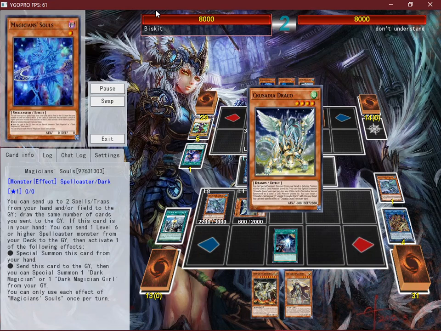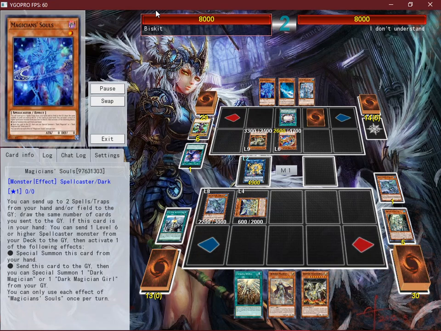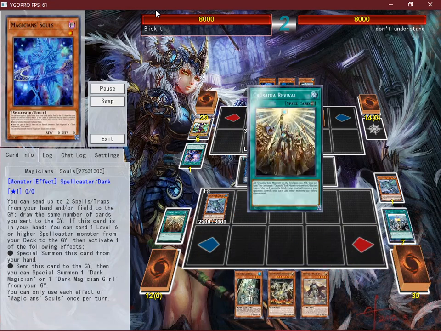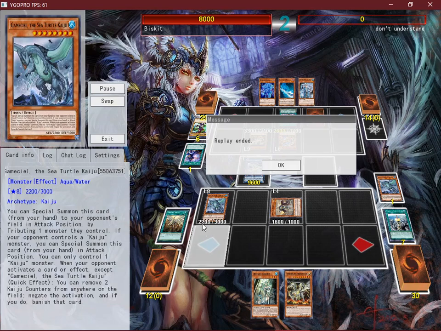So we have the Gamma Seal on the field once more, so we can negate any additional cards they choose to activate because we have 5 counters. We're gonna replace the Waterfront with the Crusadia Power. I'm sorry, and that was game. The Crusader Revival.